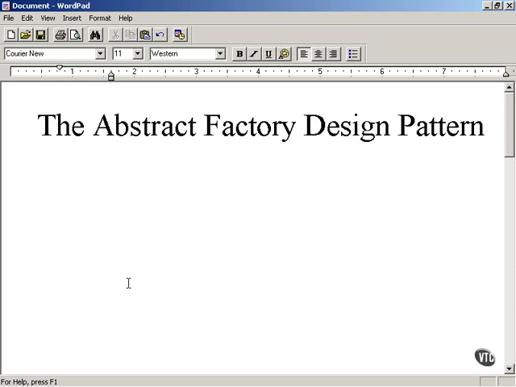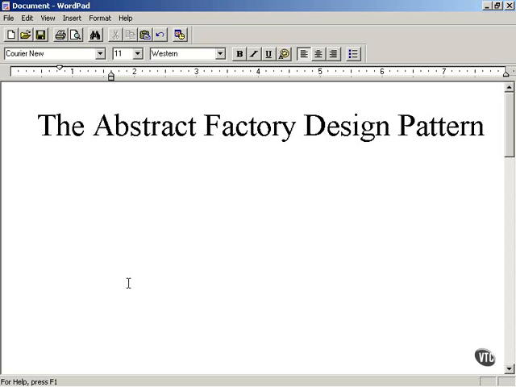At this point, we've covered the 17 most common design patterns of the Gang of Four, 23 design patterns. Let's talk about the remaining design patterns that are not in such common use, starting with the abstract factory design pattern. This design pattern essentially lets you create factories of factories. And you already know how factories work.